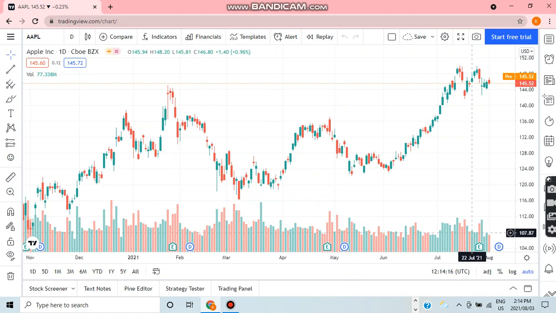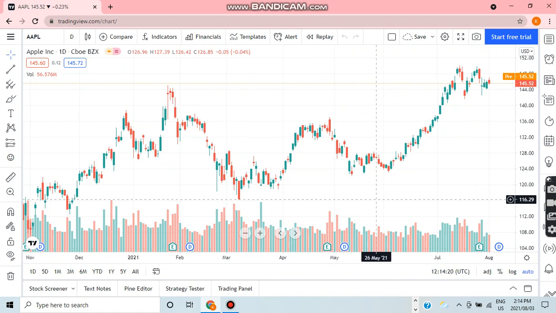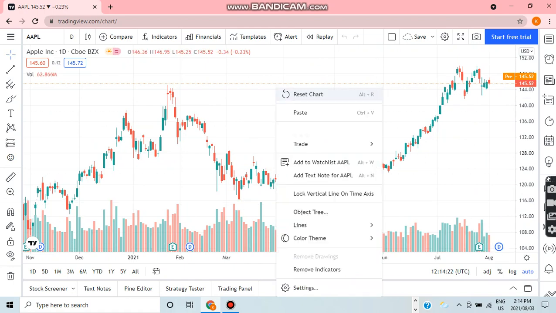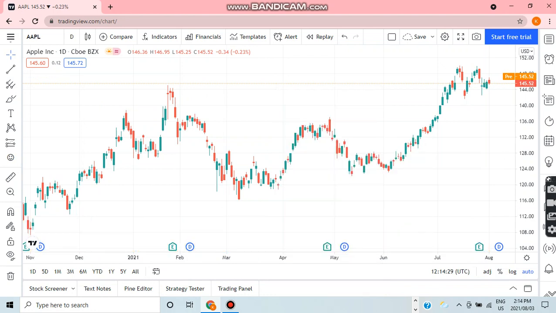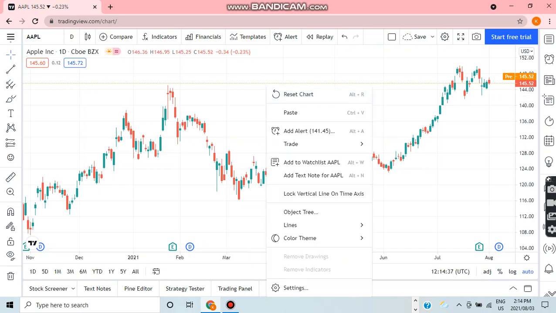I'm someone who's using price action, and I don't want all this messy stuff on my screen. So you have to right click, then remove indicators. Now I've removed the indicators. The next thing is that I'll right click again, then come here to my settings.